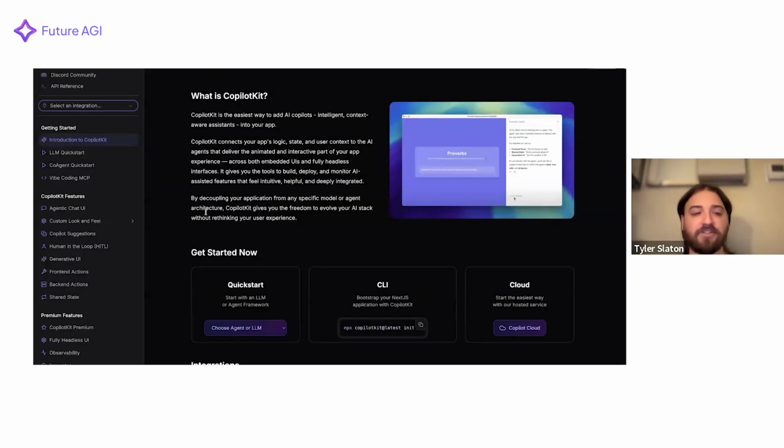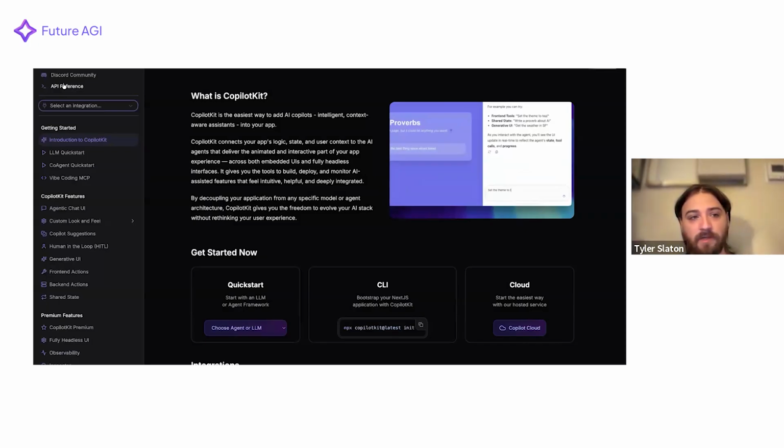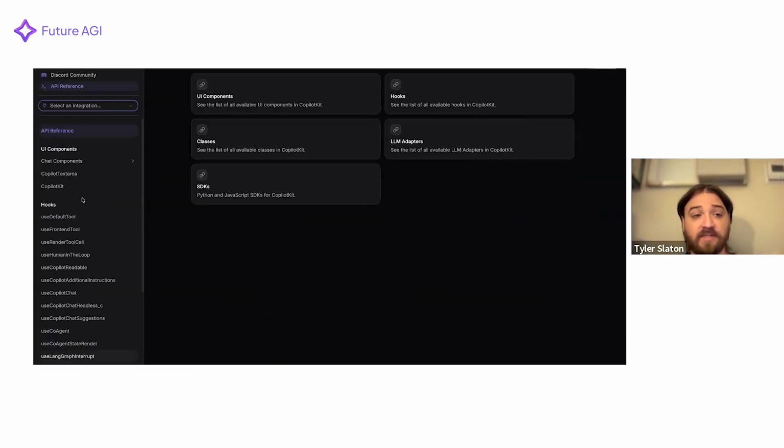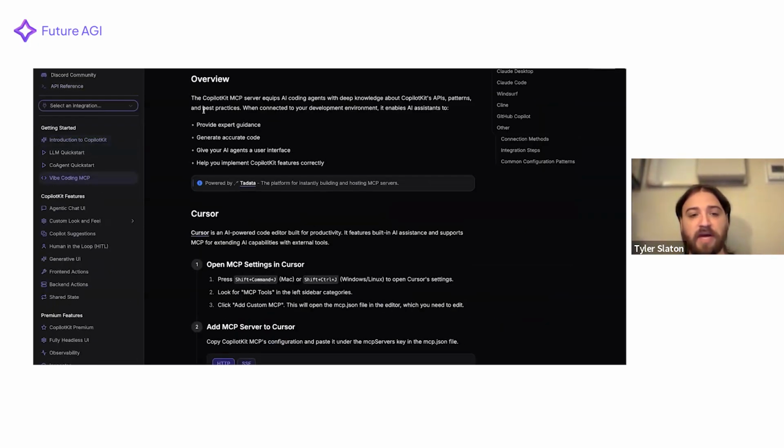You can also go into our documentation where we have deep reference documentation, so you can view all of the different interfaces I discussed today. You can also go and use our Vibe Coding MCP server to just give your coding agent of choice full context into how to program with Copilot Kit. And I think we'll also have some of these links sent across after the webinar in an email so that you can access all of them.